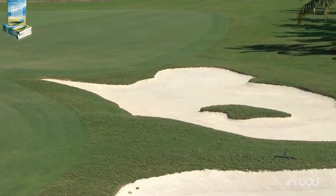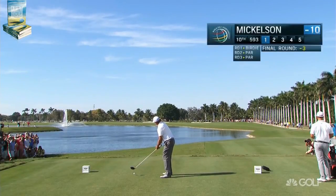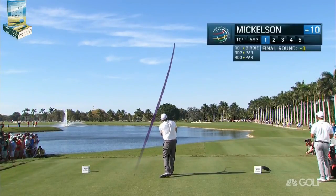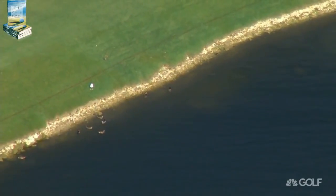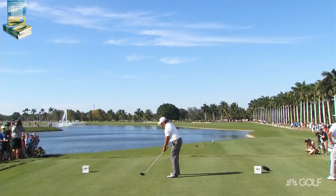I've been looking for that one for a long time with the Protracer. He's got his tail up here. He's got the tilt back in his kilt, the glide in his stride. This one's hanging dangerously left. Oh, wow. And there goes the tilt in your kilt. Now he's got to do it again.